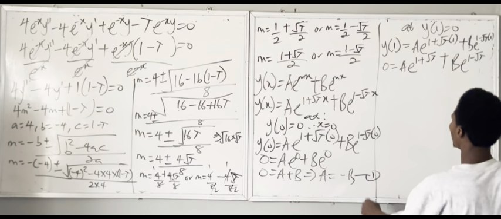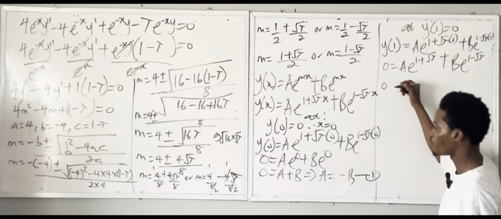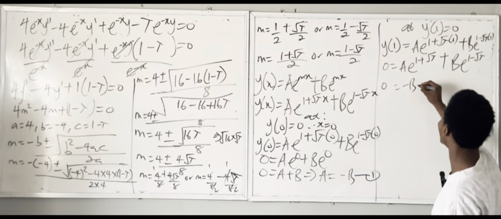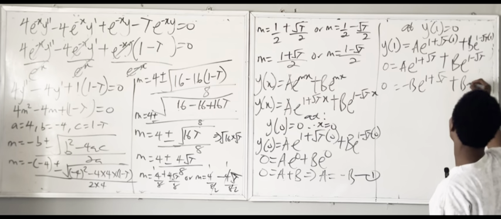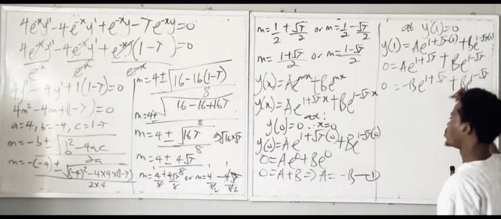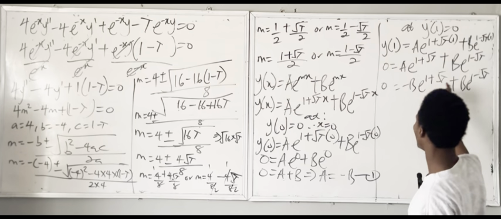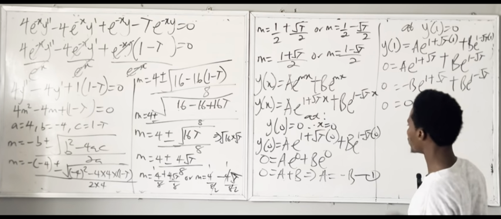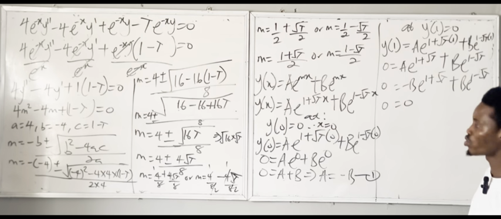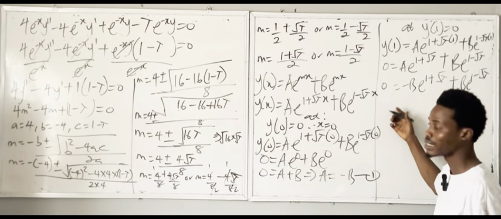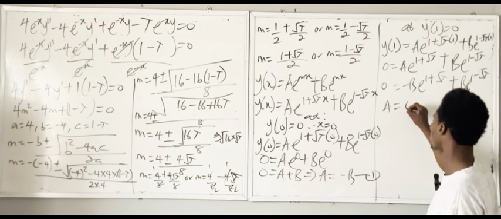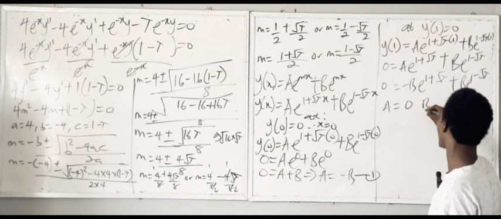So my a is what? Minus b. So whenever I see a, I put minus b. So I'm going to have minus b exponential 1 plus root lambda, then plus b exponential 1 minus root lambda. You can see from here that if I find my a, a will be 0. We have a trivial solution, since we don't know what a is, we don't know b. So a is 0 and b is 0. In this case, we have a is equal to b is equal to 0.